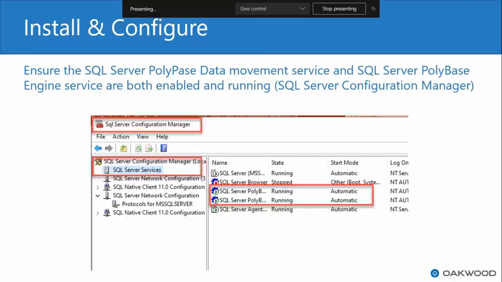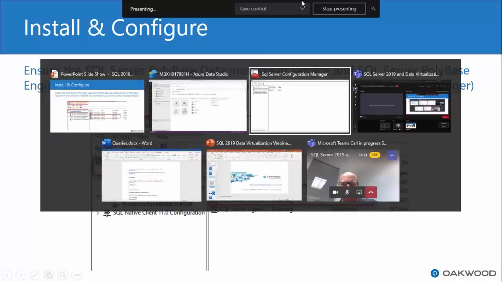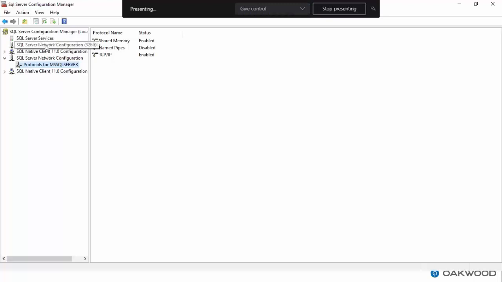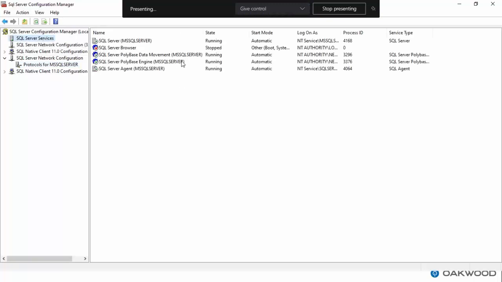And then once you've got SQL Server installed, either using the SQL Server Configuration Manager or Windows Management Console, you need to go out and look at your SQL Server instances to see if these services are running. With SQL Server 2019, by default, the PolyBase service is automatically running for you. You don't have to start it. Earlier versions of SQL, that was not on by default and did not run by default. So you can just go into your configuration manager and check that.